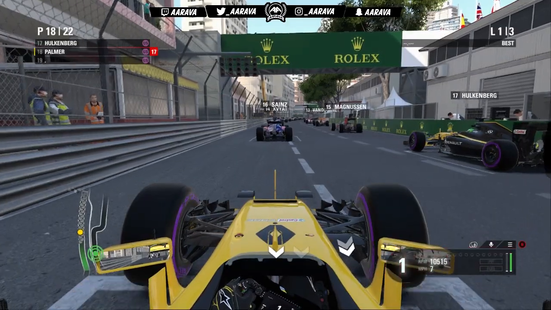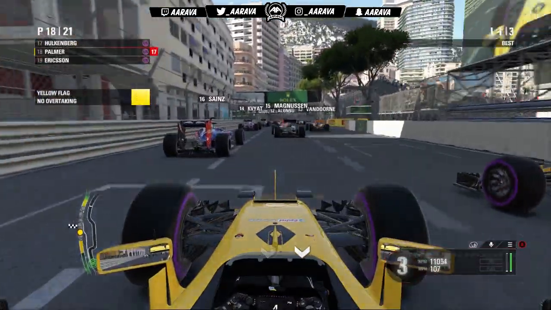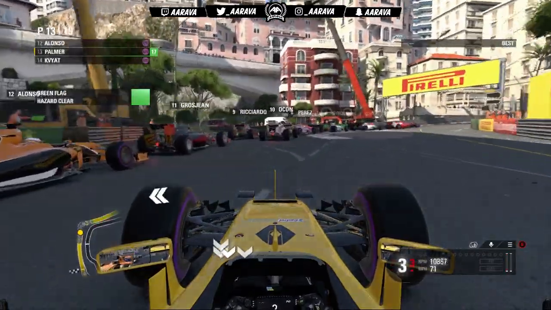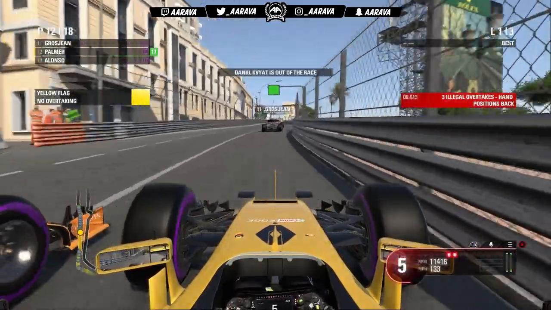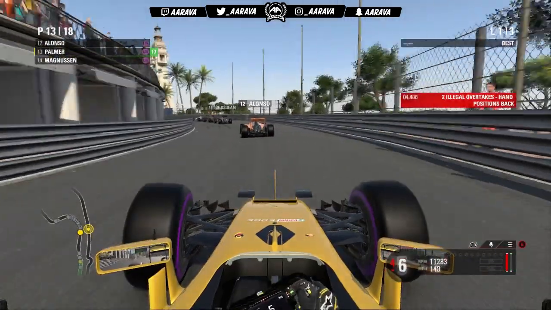Okay, come on. We're getting out of Sector 1. We are getting out of Sector 1 no matter what this time round. Okay? Nice. Nice. Okay, there's been a problem for Hülkenberg there. They've all slowed down. Actually, this is good. For some reason, the AI have slowed down massively there. That's allowed us to get up into P12. Oh, my Lord. We're side by side with the McLaren. Gonna let him through.